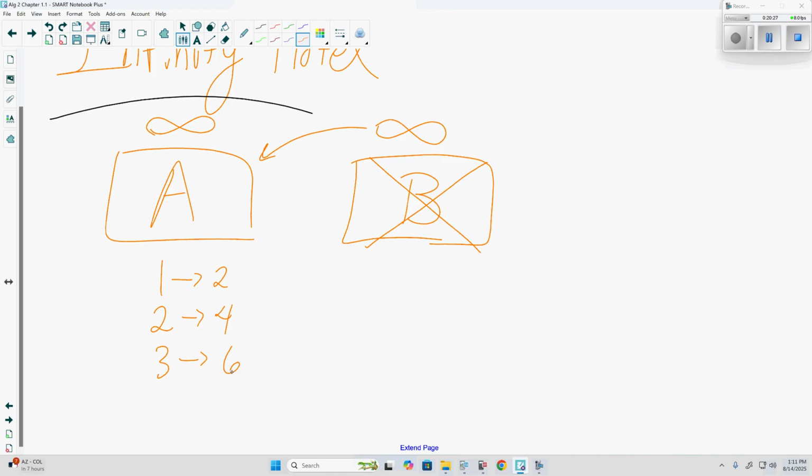How many even numbers do we have? Infinite number, yes? How many odd numbers do we have? Infinite number. We now just opened up enough room so that everybody in the Infinite Hotel B can actually move into the Infinite Hotel A. Essentially, we just doubled infinity. Kind of crazy, isn't it?